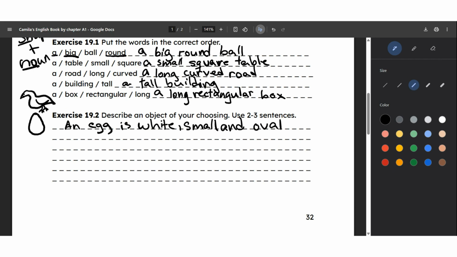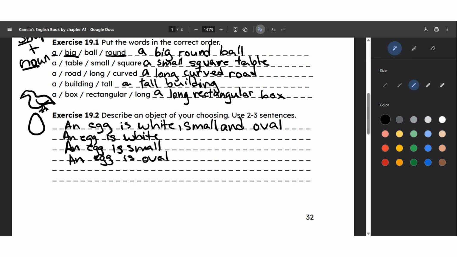You can use commas or you can just say an egg is white. It can also be brown or blue. It depends on the bird. An egg is small, and an egg is oval.